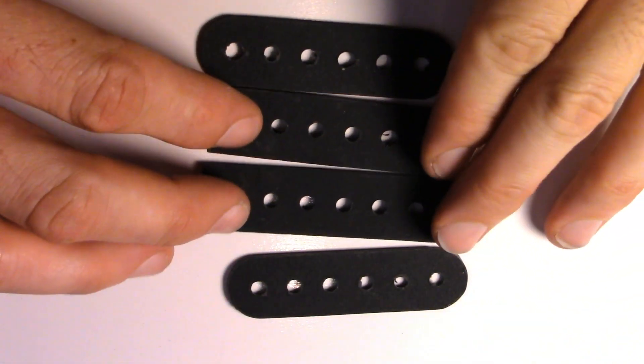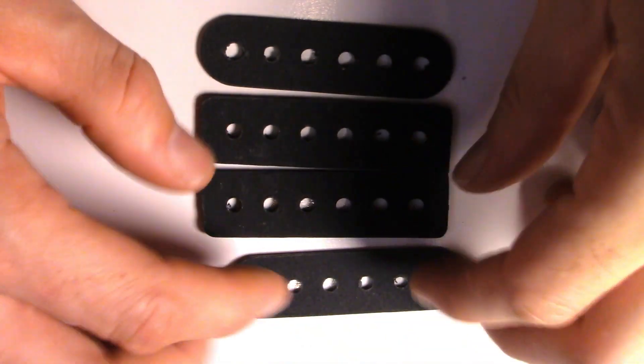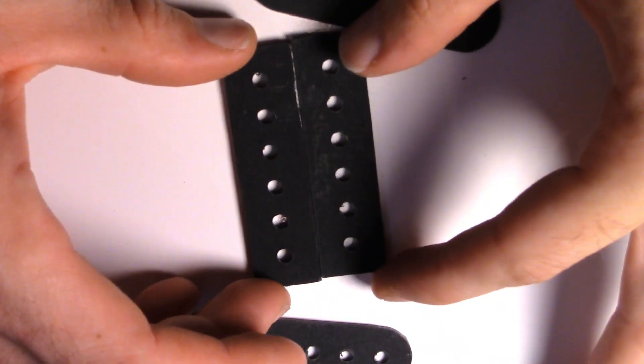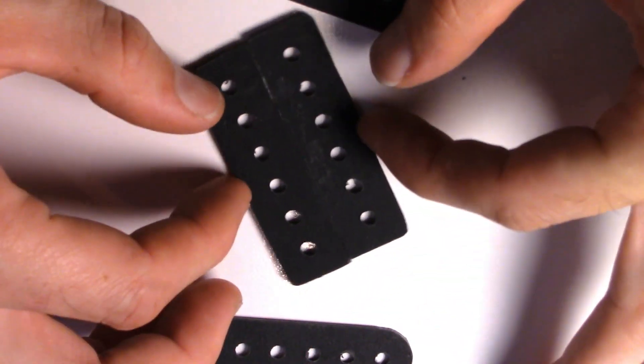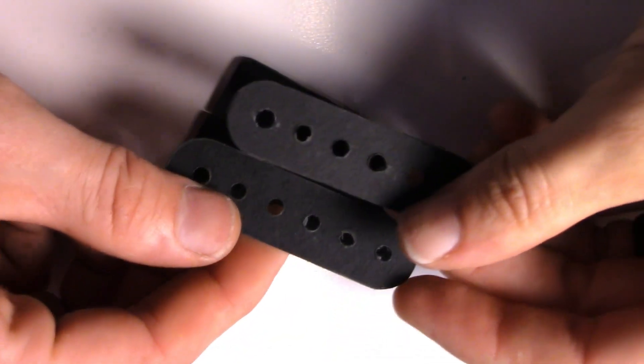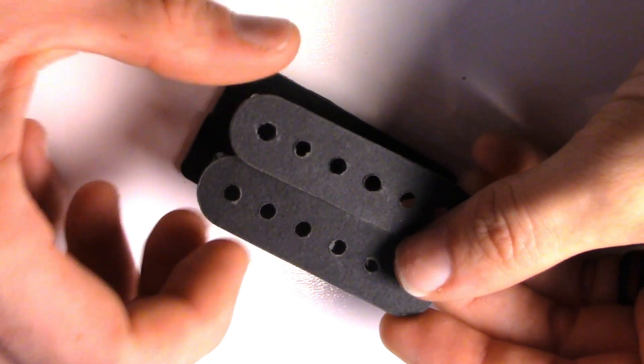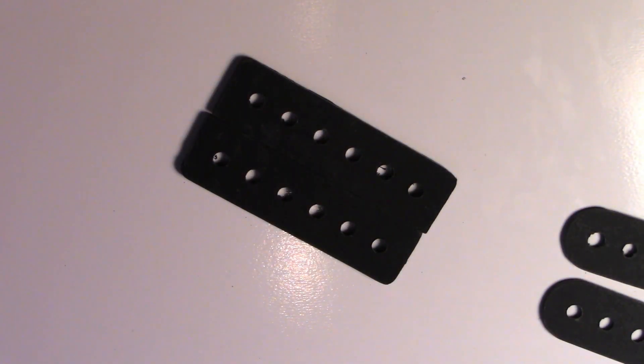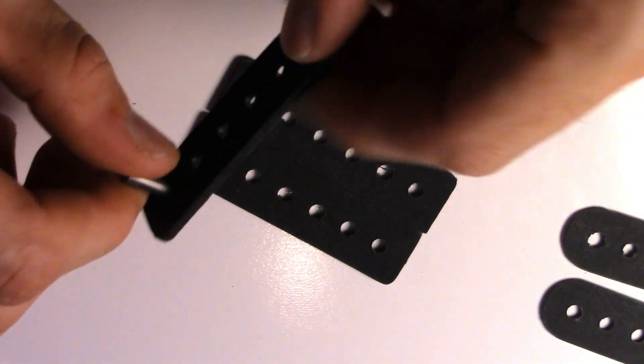Alright so here's the pieces I've got cut out here. This is of course the bottom of the pickup right here. So these two will go together. And then these are the tops. So it will be something similar to that. And then I've got the magnets to go between them. I cut one out and kind of screwed it up, this one here.